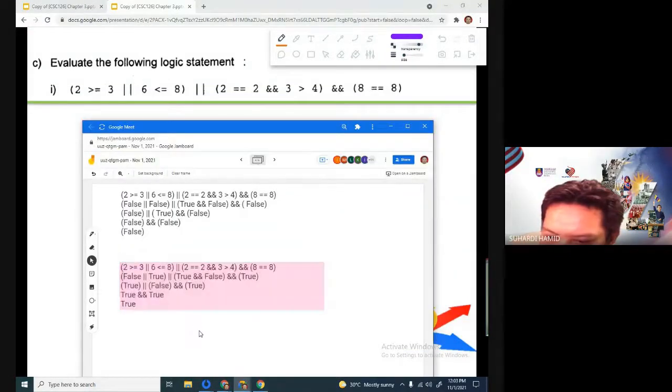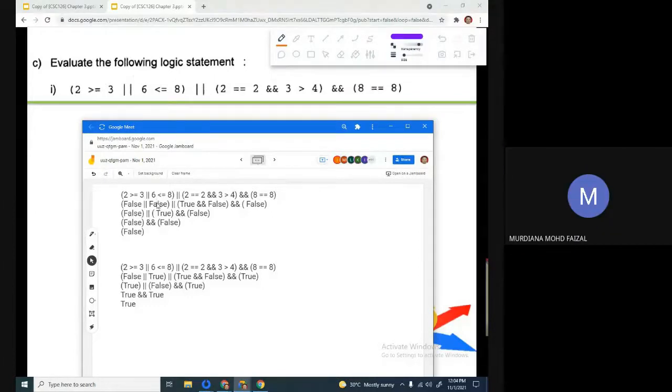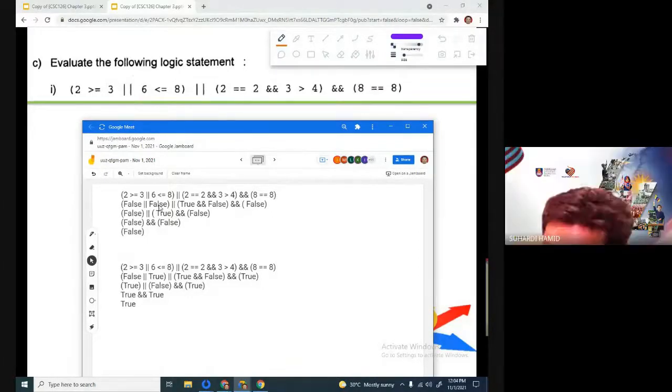Evaluate. Okay, we can see two answers here. Have a look at the first one. 2 is greater than or equal to 3 is false. 6 is less than or equal to 8. Hey, what a mistake. 6 is of course less than 8.